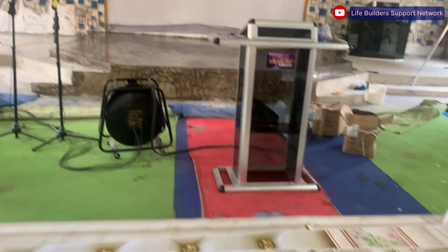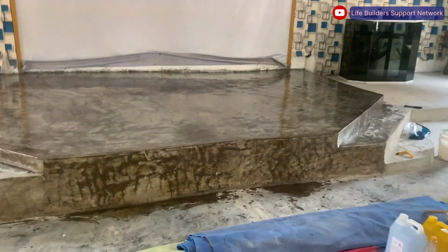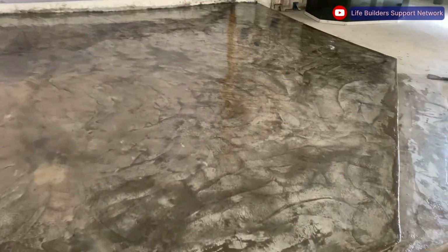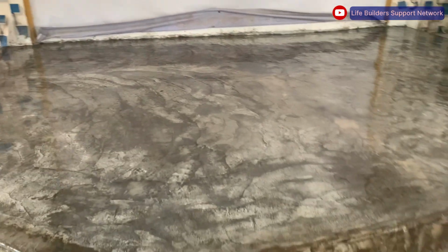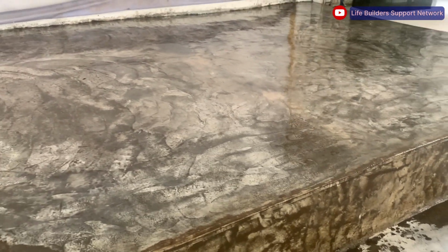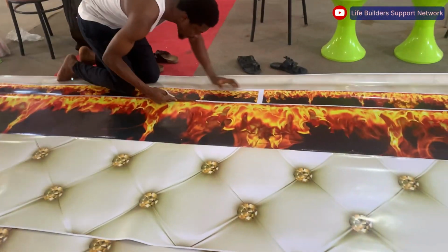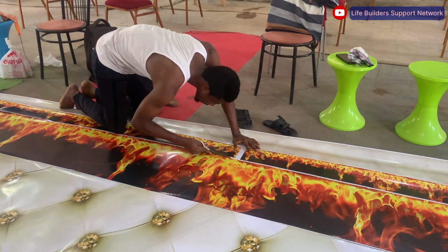This is how our floor looks after roughly, let's say, 24 hours. It is very smooth and nice. We are yet to apply the 3D vinyl on top, the design actually, before we do our second and final coat. So this is the 3D vinyl, the design we are going to use. We are just cutting and shaping them in place.